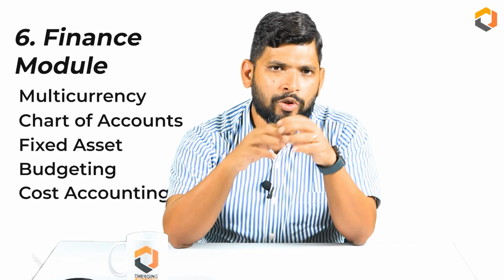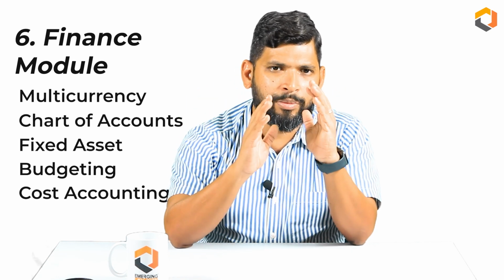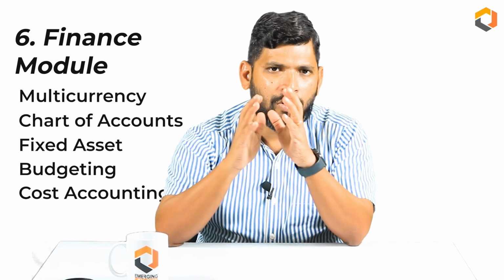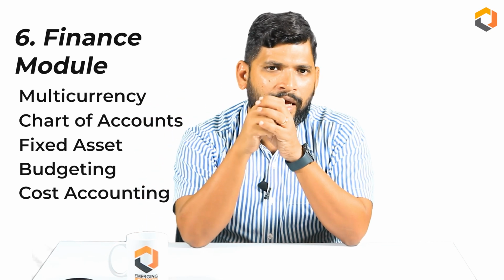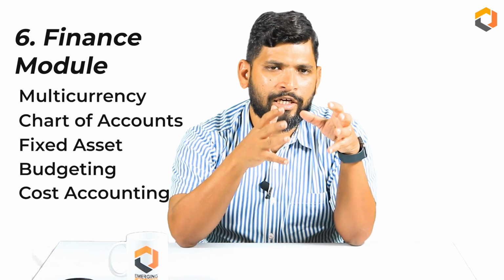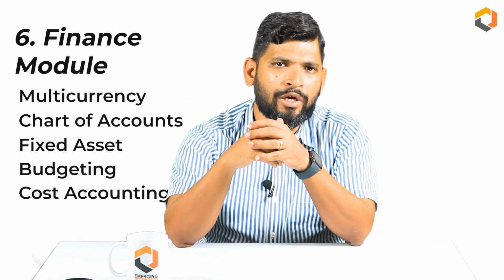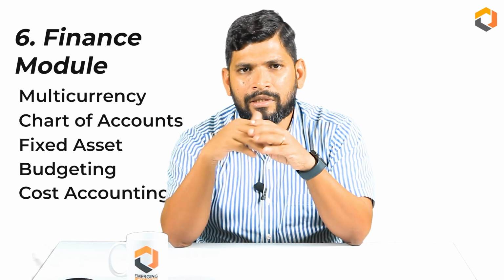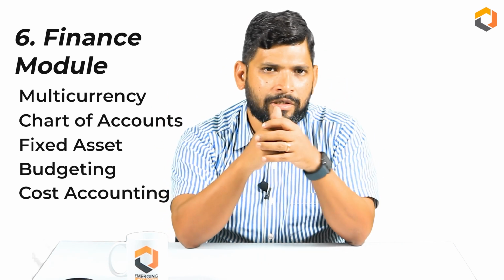The next feature is cost accounting. If your company has multiple divisions, multiple branches, and you want to see the profitability by product line or by division or by branch or by department, then you can have these cost centers created and account your income and expenses by cost center, so that you can see your financial statements like P&L, balance sheet, and trial balance by cost centers.